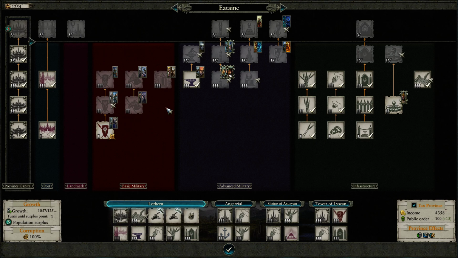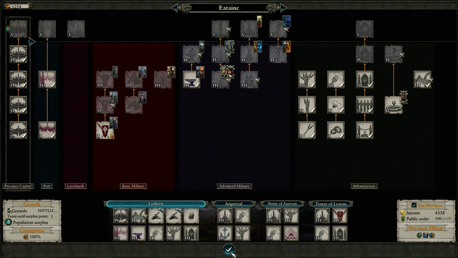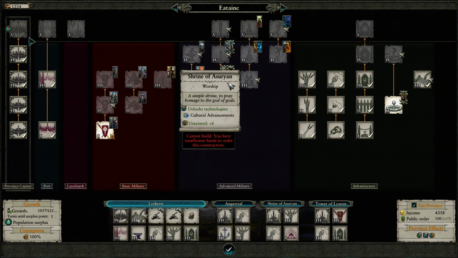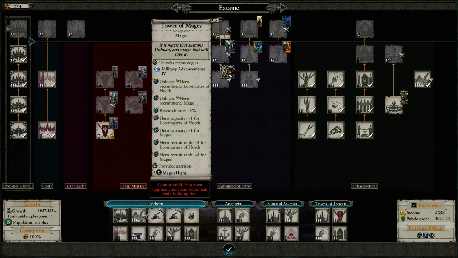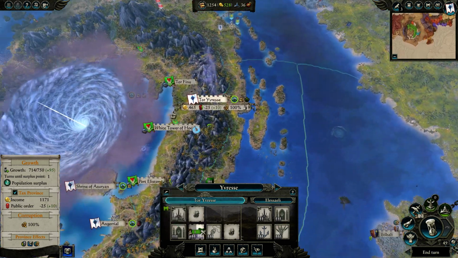That's interesting. We're more likely to focus on this stuff here, and that one, and that one, and that one, rather than these three. It's all gonna have to go elsewhere. I'm gonna build a shrine of Asuryan here, once I have the funds for it. And the dragon's lair. And the mages, I don't know, because we're also building that in, where is it, Tor Ifres? One more turn.